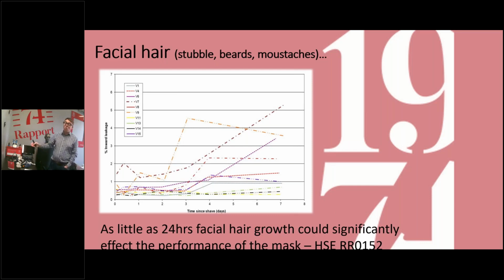So this might be a really good quality mask. It might be a relatively young wearer, a relatively baby-faced wearer, whereas other people, the mask cannot offer the required level of protection after only 24 hours facial hair growth. So the general consensus is that the performance of the mask could be compromised with as little as 24 hours facial hair growth, and the level of protection would reduce as the facial hair gets longer.